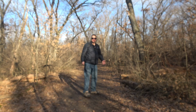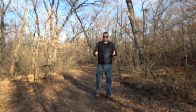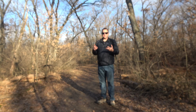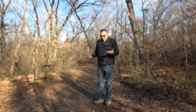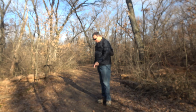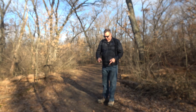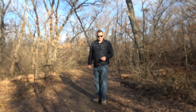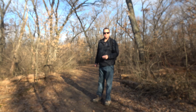You know, my guidebook actually said that the ground can get quite muddy after a rain or during the spring thaw, but it's been cold enough over the last few days that the ground is pretty solid. I can definitely tell there have been marks in the mud here. But this morning, it's nice and solid. It's partially frozen.